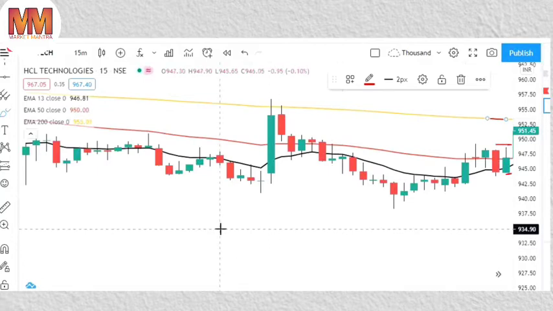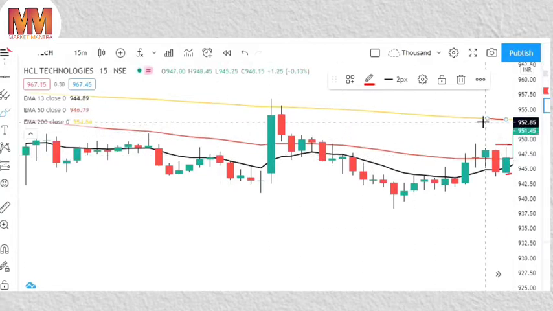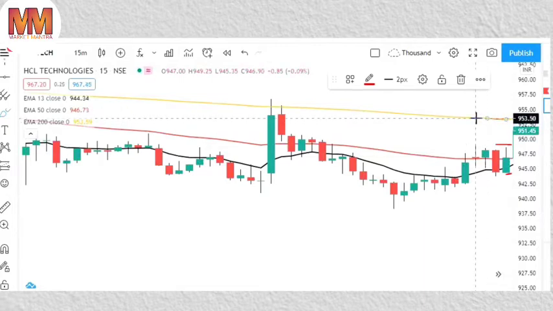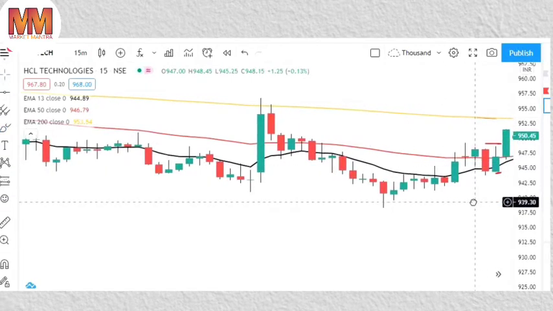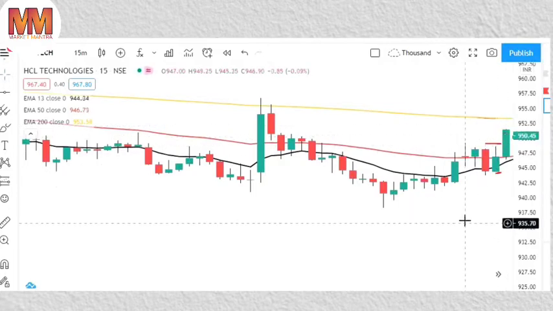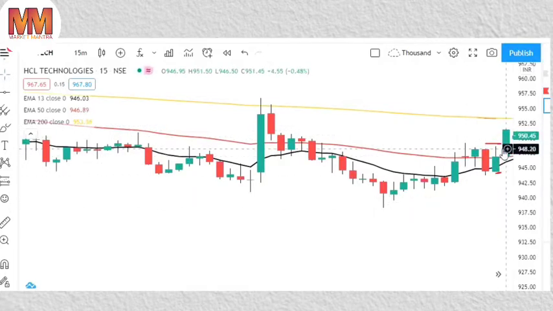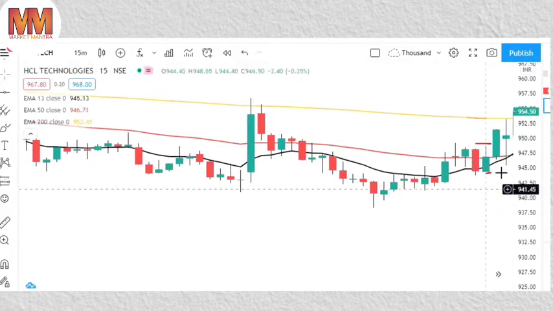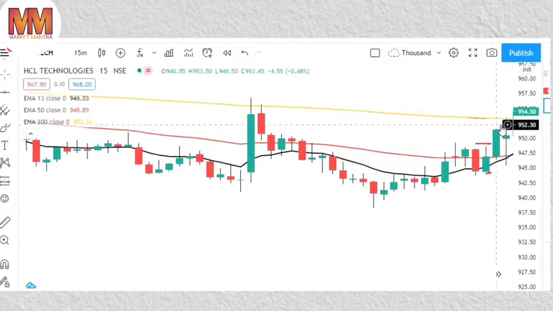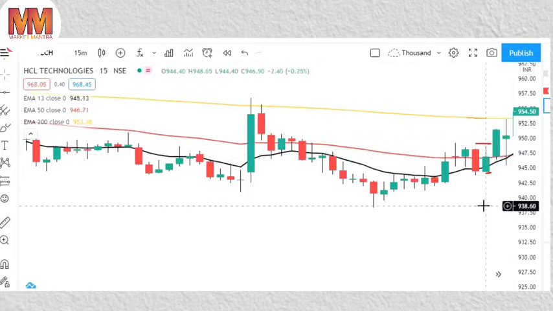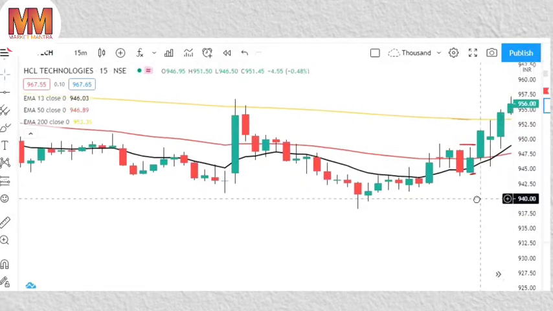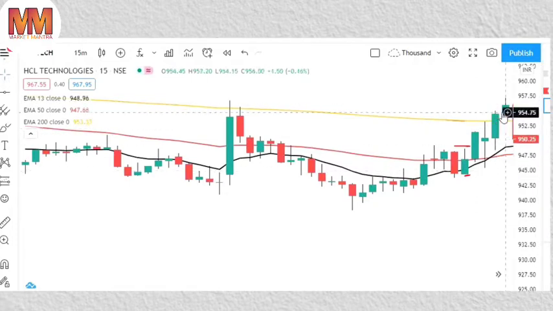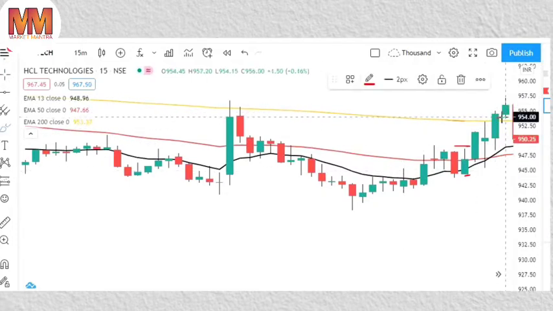Now again, the target can be this one, or if you want to go by your RR ratio itself, you can do that, or else you can also go by trailing the stop loss candle-wise. Now let's see how the next candle formed. Yes, you can see that the stock started moving upwards. So your entry will be triggered in this candle, and if you keep this as a target, then the target will be hit in another 30 minutes. Now if you go on trailing the stop loss, then you can ride the whole trend over here. If you trail the stop loss, you will exit somewhere at this level.